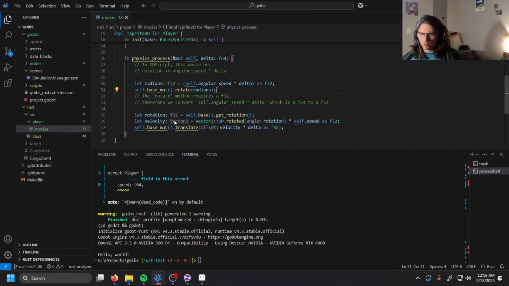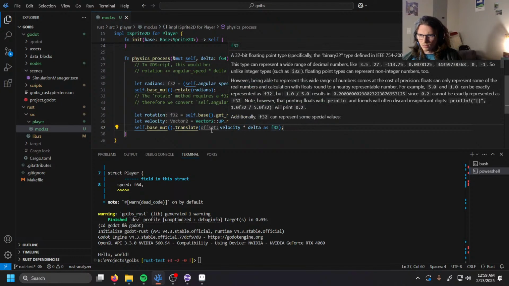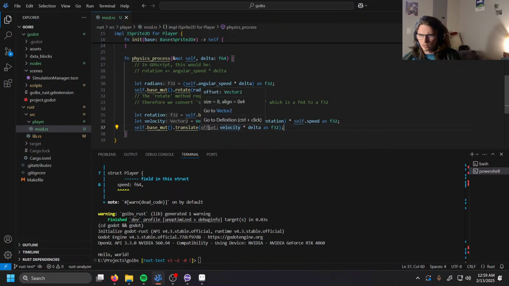This is what I wanted, was these suggestions. I wanted to make sure I was right that this whole thing was being processed as a vector too. Translate velocity times delta as an F32, which overall offset is going to be a vector too.